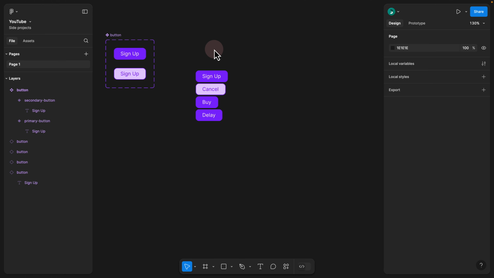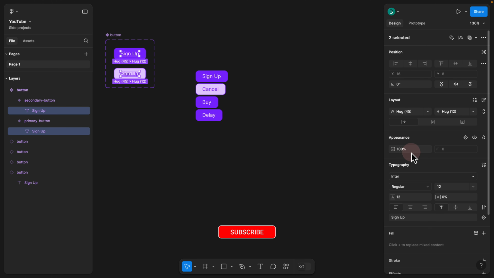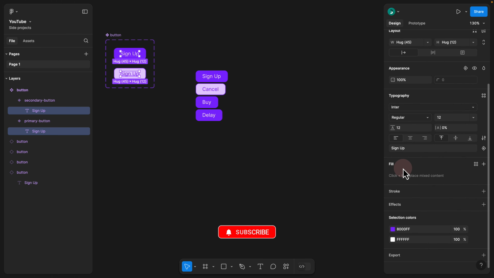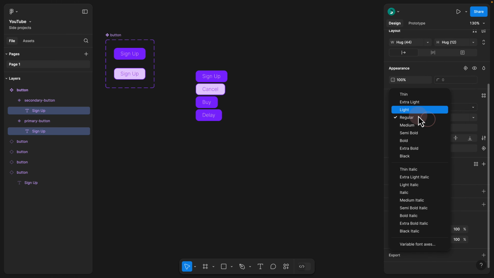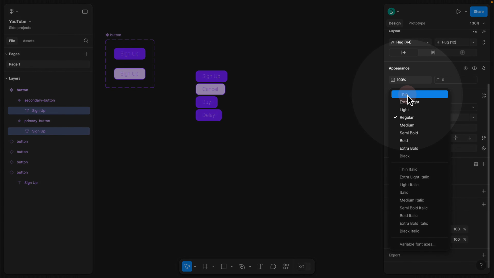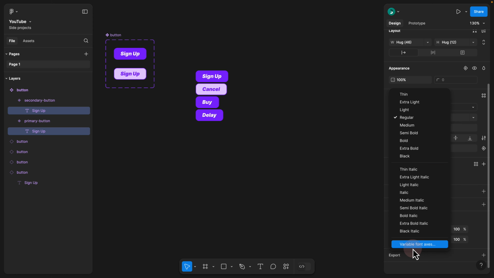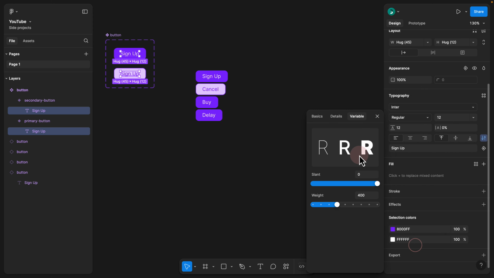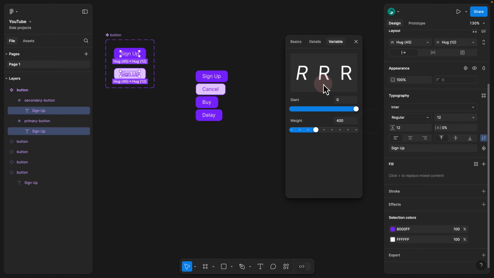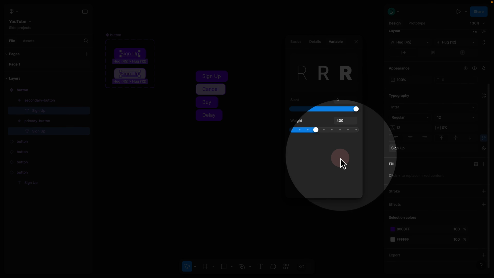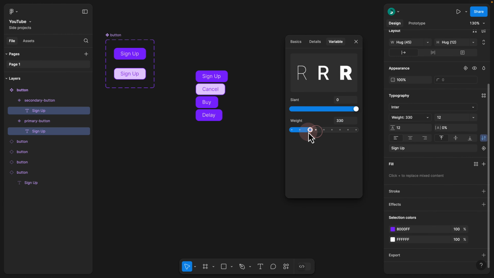And if I navigate back to Figma, I can hold command on my keyboard and select over these two fonts. And if I scroll down and try to click on this font weight here, you see we have the ability to select from 0 to 900. However, Figma renames it from thin to black all the way. Also, we have the ability to choose variable font. And if we do that, we're now brought to the variable font page. And in this panel in Figma, I now have the ability to add a custom value.